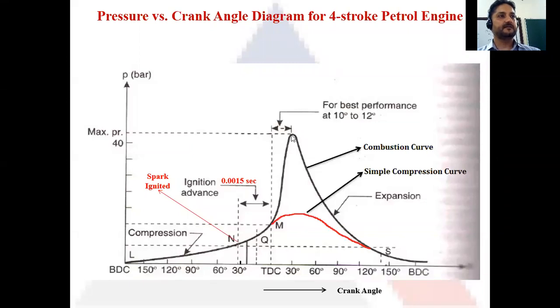After the maximum pressure is reached, the graph starts to decline slowly. Here you can see that the graph is not steep, it is slowly decreasing. During this period, some reassociations or chemical reactions are still going on. The combustion is complete, but because the temperature inside is very high, some reassociations or chemical reactions are still going on.